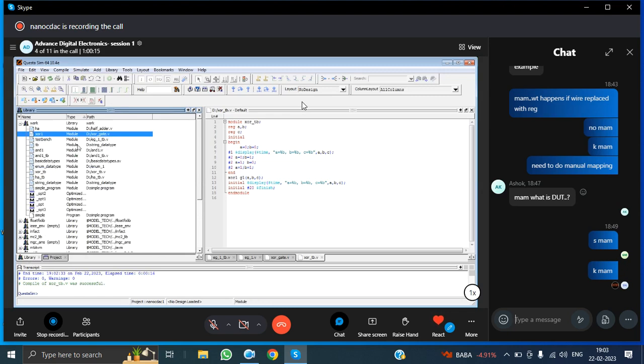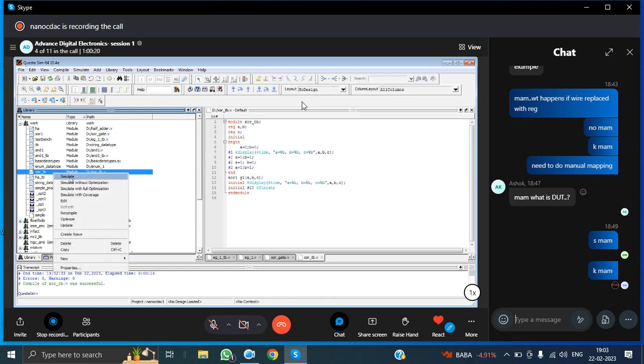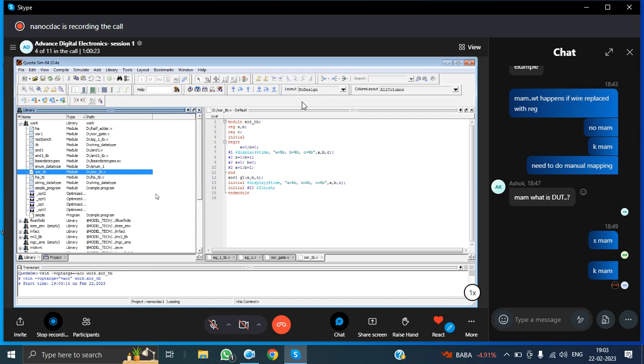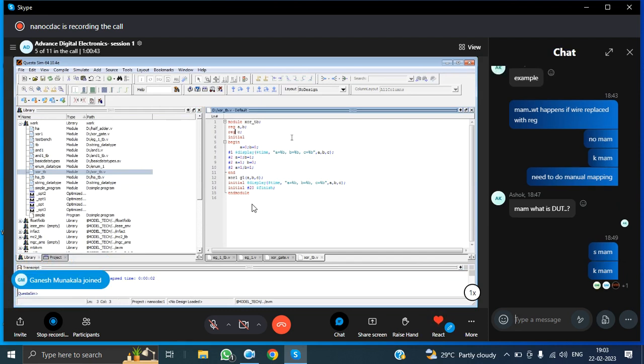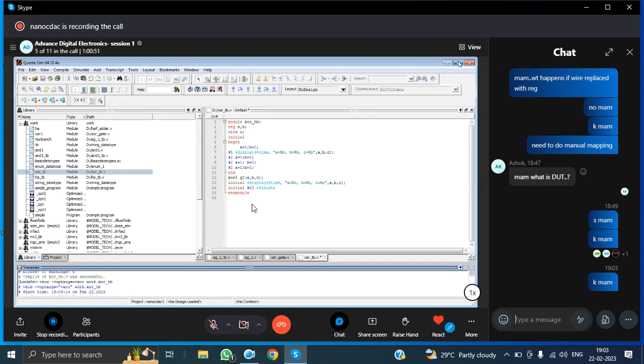If you see the output, XOR underscore TB, see here also you're getting the same error. What is the error here? Illegal reference to output or inout declaration for port C. It is not getting compiled. Okay, always that is the rule, that an output port should be a wire only. So I think your doubt might have been clarified.